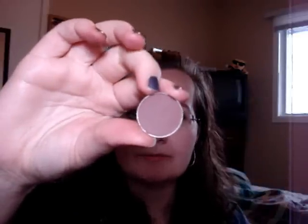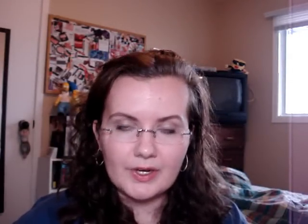Last but not least I got Folie, which is just a matte red-brown color — fairly intense if you build it up. This one I debated for a long time about whether to get, and I'm glad I did because it really does set off my eye color and looks very flattering. It also pairs really nicely with some of the other shades — if I layer it as a base and then go over top with something more shimmery. I've tried it with Sable, it looks really good. I've used it with Twinks to get a really deep red-plum smoky eye that I really like, and it also works pretty well with Antiqued.